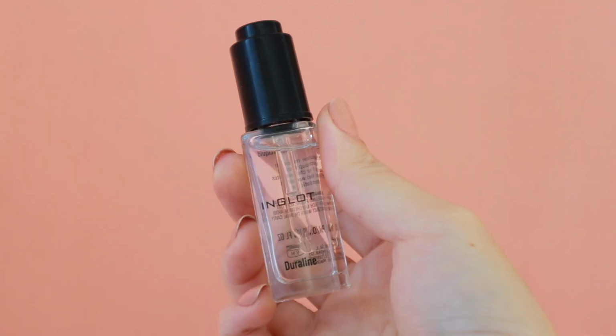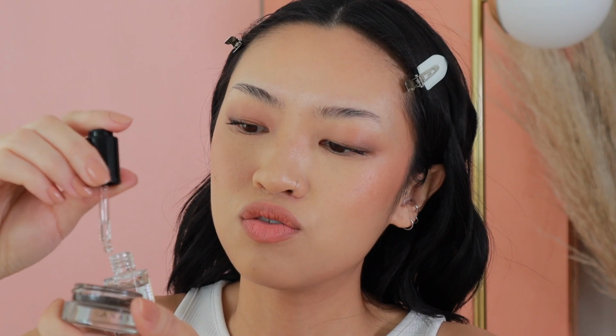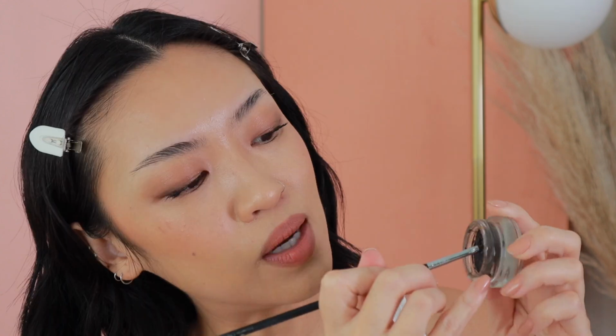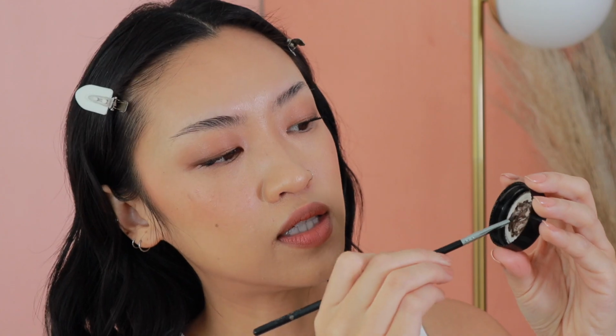So I'm gonna use the Inglot Duraline solution and just do a drop in there. You don't need much. And then I'm gonna use the Sigma Winged Liner Brush in E06, a really fine tip brush, and it's just perfect for making brow hair strokes and everything. So I'm just gonna grab a little bit and then clean off the excess on the lid.